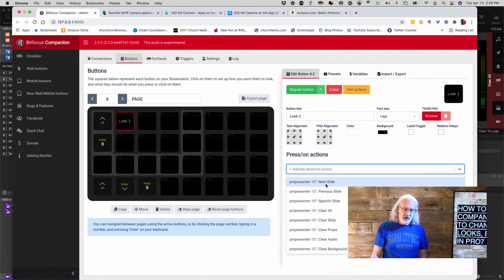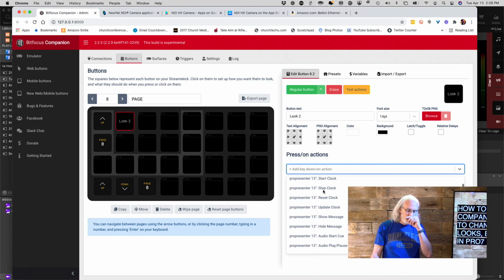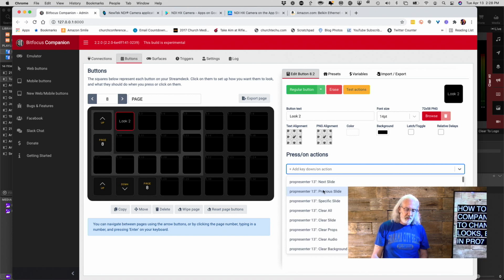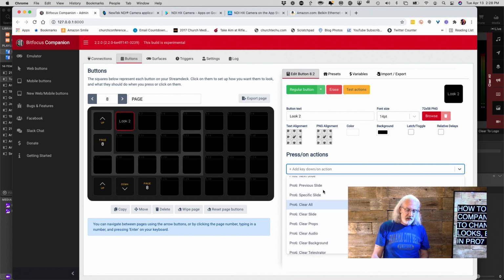So I click down here, and I look for the instance. The connection is what they're now called in ProPresenter 7, or in the latest beta of Companion, which you need if you're using ProPresenter 7.4.2 or newer, rather.